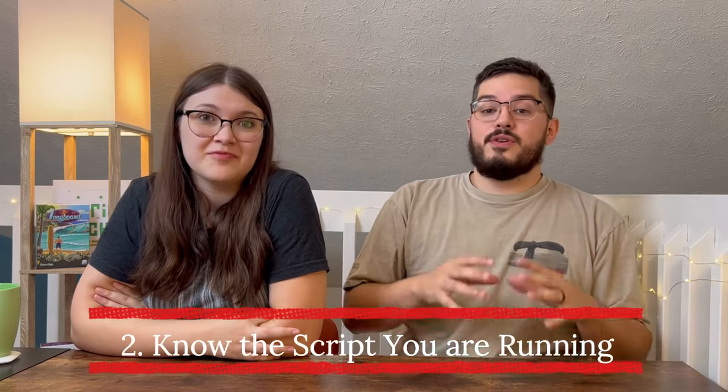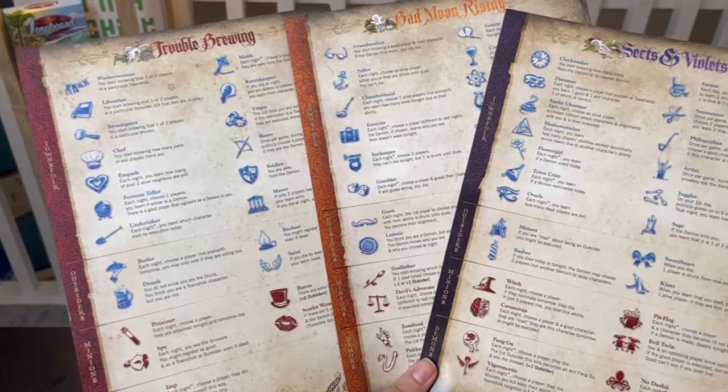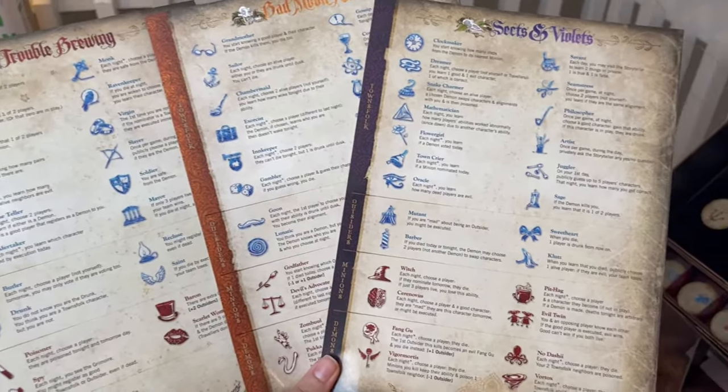Point number two is be familiar with the script you're running. In Blood on the Clock Tower, there are three different types of scripts: Trouble Brewing, Bad Moon Rising, and Sects and Violets. Your first time you do this, you will be doing Trouble Brewing. And you're going to do Trouble Brewing a lot before you move on to anything else.